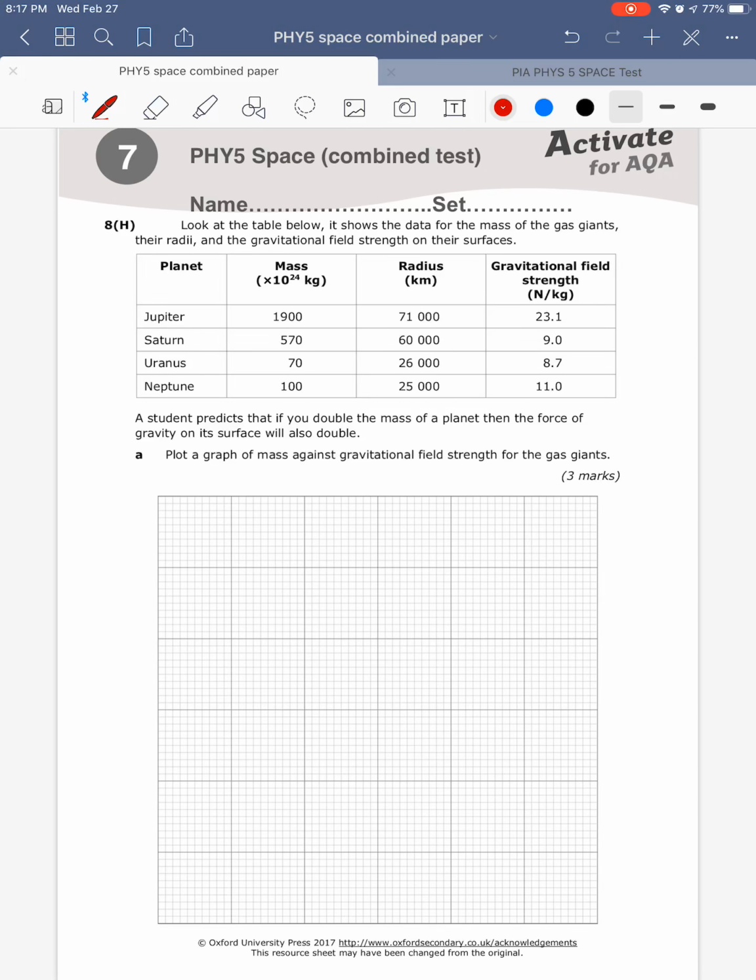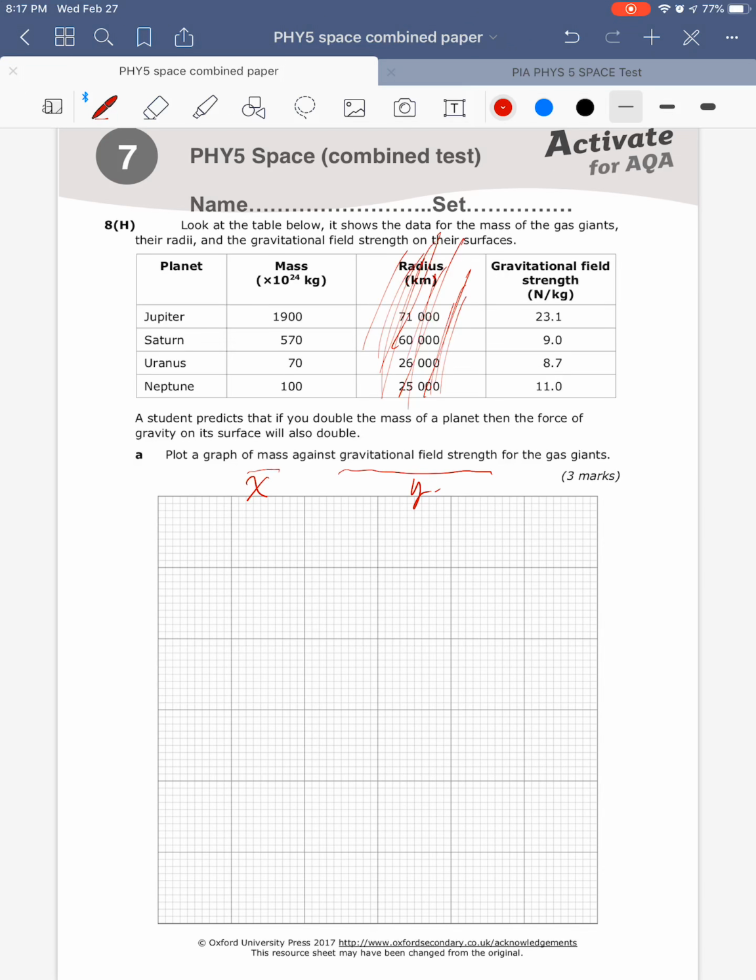Alright, so this video is intended to help you make a graph, and we're going to do it in the context of this question. When we're plotting a graph, we have to look at what we're being asked. It's saying plot a graph of mass against gravitational field strength. The way that's phrased to me is that as you change the mass, how does the gravitational field strength change? It's almost always the first one that's going to be your x, and the second will be your y. So radius doesn't matter for this graph.